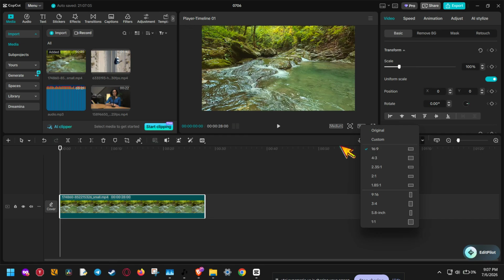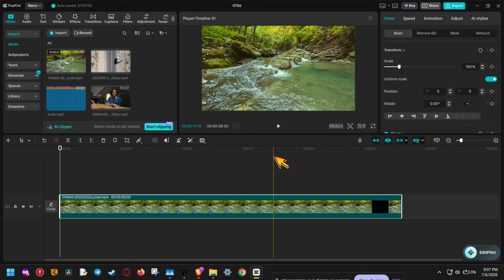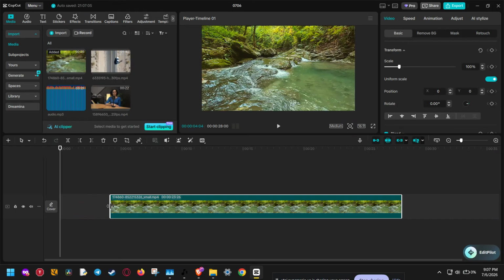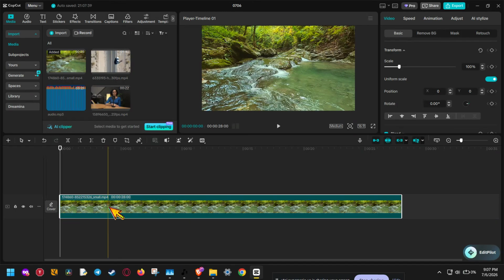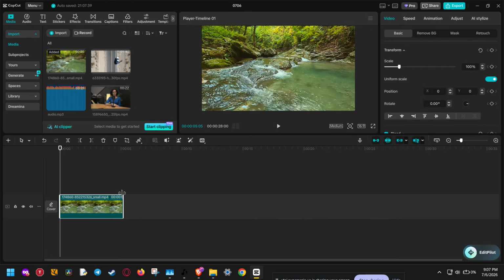Now that the canvas is set, the next step is to adjust the timeline length. Look at the long track area at the bottom of the screen where your video clips or background assets are placed. Hover your mouse over the right edge of your background video asset. You'll see that you can resize it. Click and drag that edge to the left until the timecode reads around 5 seconds. Keeping your intro short is one of the best things you can do. A quick intro feels more professional and keeps viewers from clicking away before your main content starts.